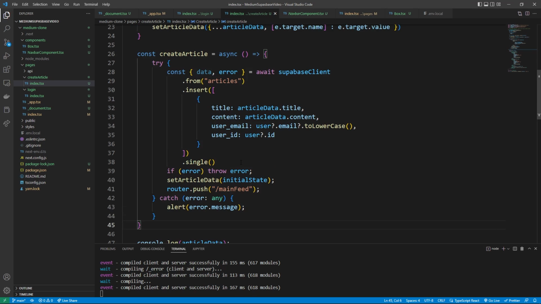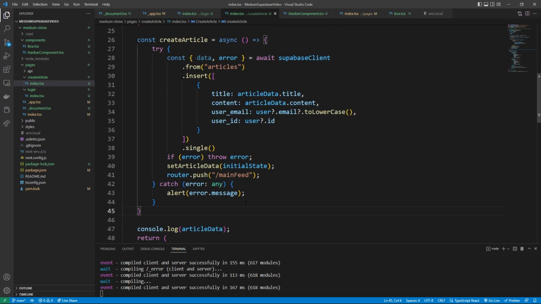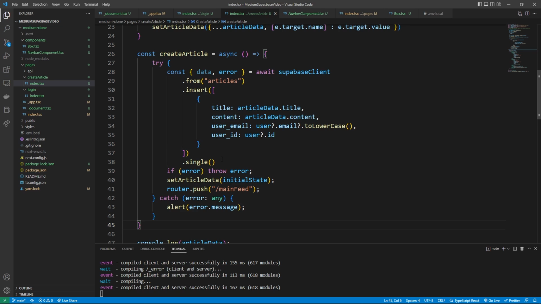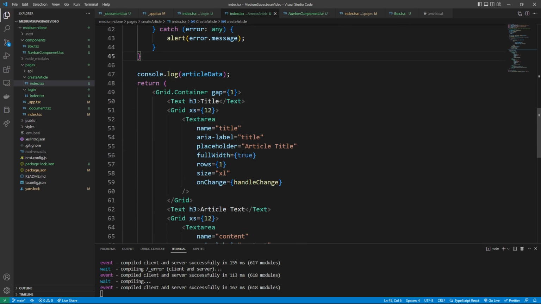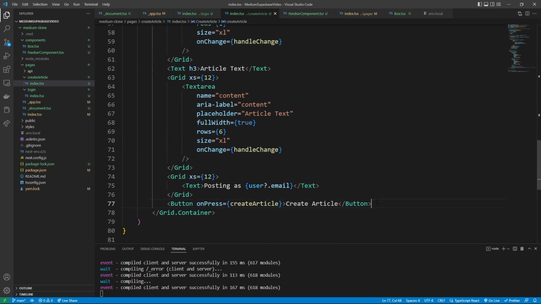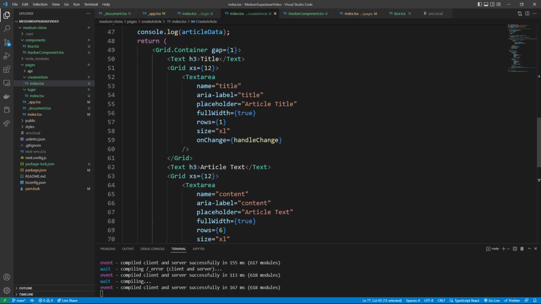All right, guys, I know that was a bunch of content right there, but we actually just made a full insert into our PostgreSQL database using Next.js and TypeScript. So now we can go and pretty much use this, because now if we look at the bottom, when we press the create article, what's going to happen is boom, create article gets hit. We can run to the top.